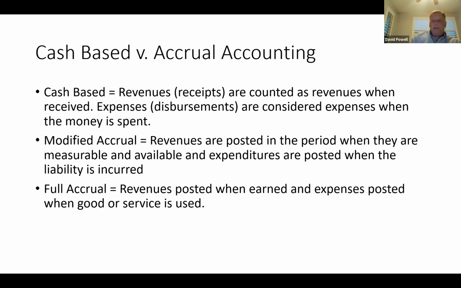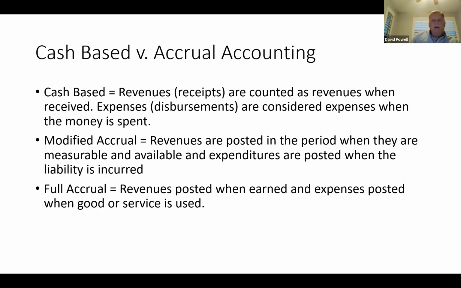And you're allowed to do that because that property tax revenue is measurable. You know how much money you're going to be generating. You know on what day you're going to receive that money. So it's measurable, it's available, it's collectible. It can be included as revenue under a modified accrual accounting approach. So it gives you a little bit more flexibility in terms of when you can count revenue as revenue, makes it easier for you to balance your books and avoid a deficit in your current fiscal year.